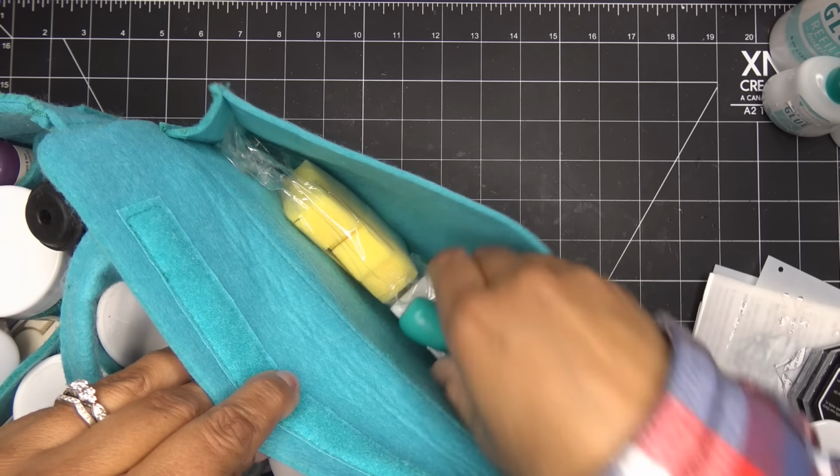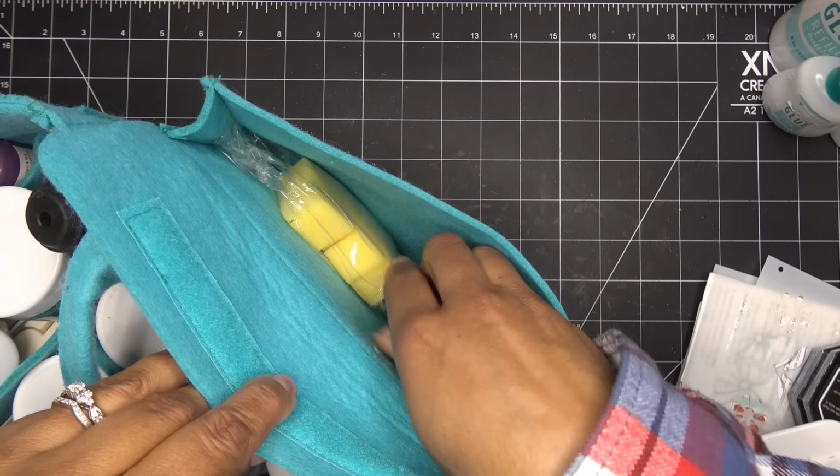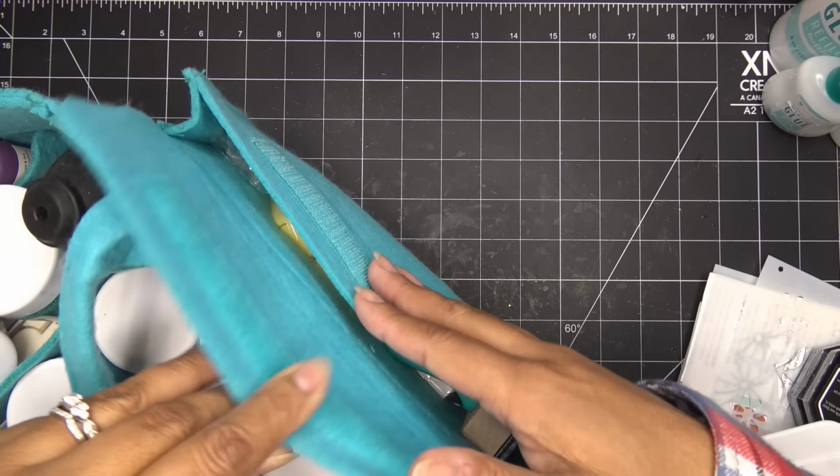I mean, this can be used for lots of different purposes. And here I have more of my stenciling daubers and things like that, because that's what I chose to put in there. But it's a good size pocket. It goes all the way down the side of the tote.